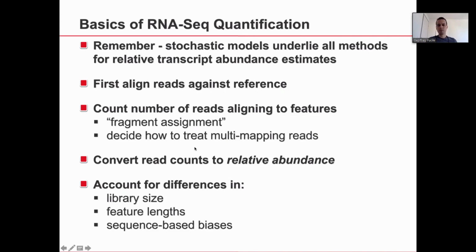So once we have these read counts per gene, we need to convert these to some sort of relative abundance somehow. And what we need to account for are differences in the library size. And by library size, I mean in sample 1. And of course, you should have replicates, so let's consider the simple case of our fat and our not so fat mouse. We need minimally 3 replicates from the fat mouse and 3 replicates from the not so fat mouse, yeah? And so we have, let's say, minimally 6 samples for this simple RNA-seq workflow.